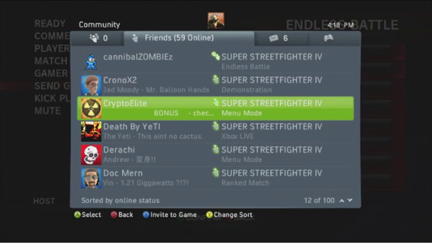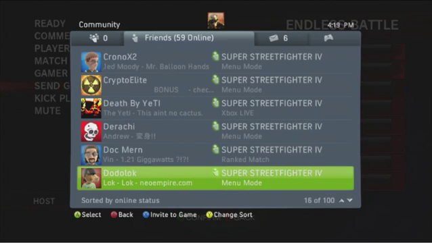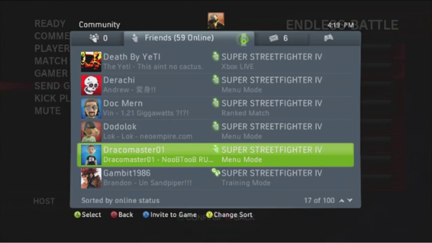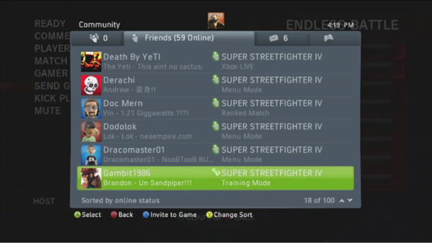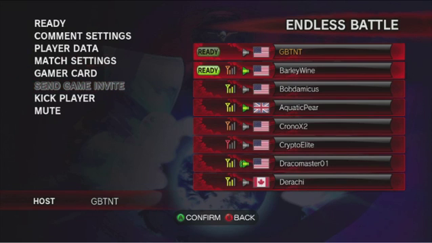Watching demonstration. Menu mode. That guy. That guy. That guy. Menu mode. Menu mode. That guy. All right. That's probably enough. So there's someone in the UK. Hey, someone managed to get a hold of it. Yeah. All right. We got barley wine. Barley wine, one bar. Let's see how this goes.